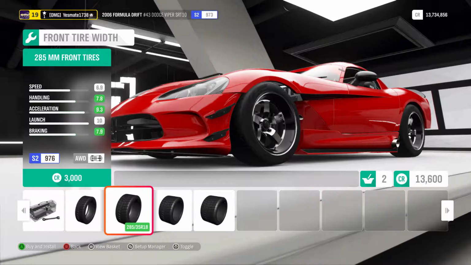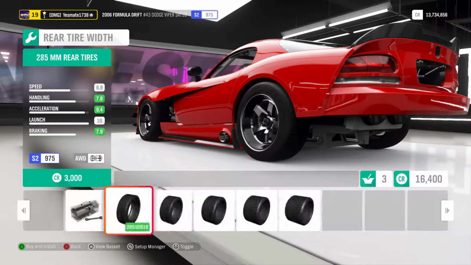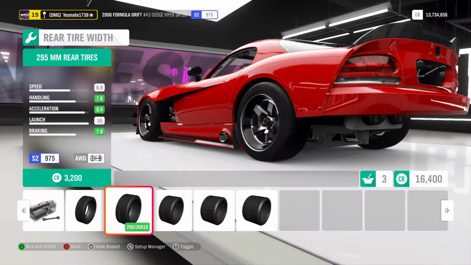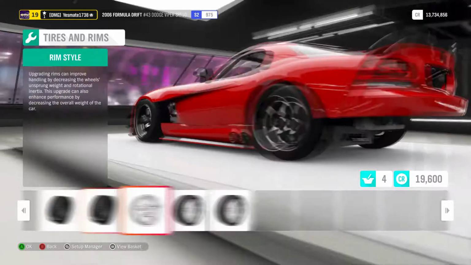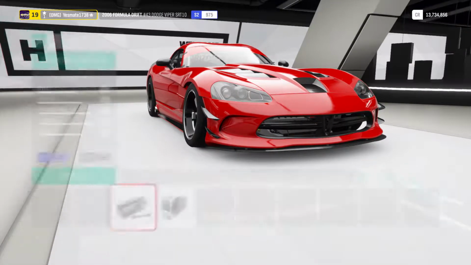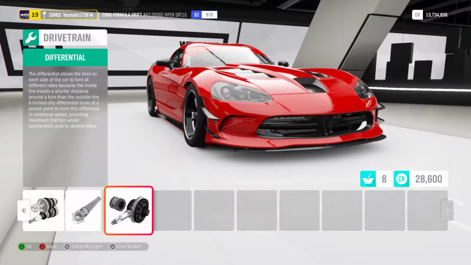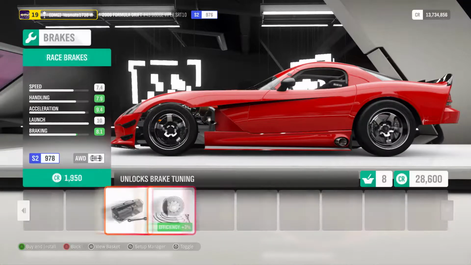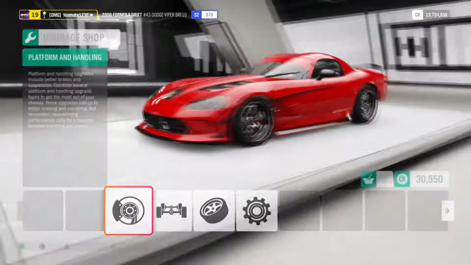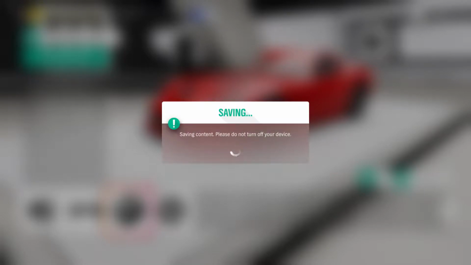Front tyre compound, just put it usually around the 275 or the 285. I prefer the skinnier one. And then the rear tyres, I always go probably a 295. That's all you really need on these. Obviously just do all the normal stuff, clutch, transmission, differential, throw all that in there as well, really important stuff. Brakes, obviously do the brakes as well. That's all you need. So all in all it's about 330 grand to get yourself a top 1% car.